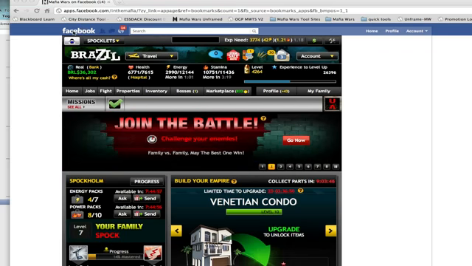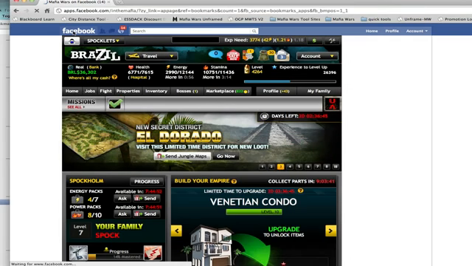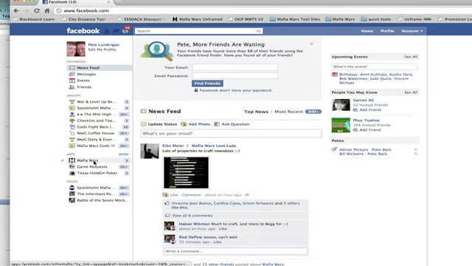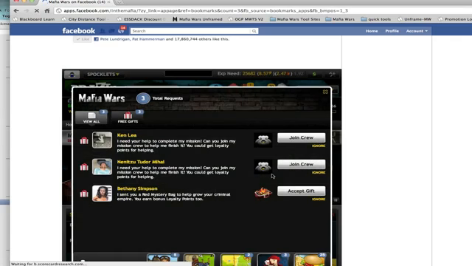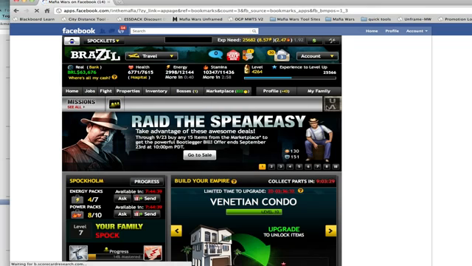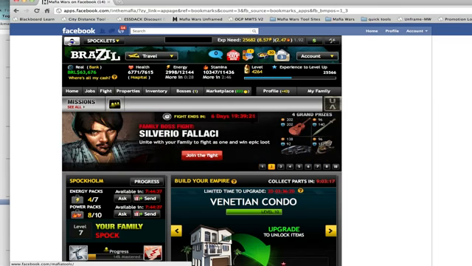And if I refresh Facebook, for example, let me just bounce back to my main Facebook page here. And if I go to Mafia Wars, you will now see the toolbar will automatically load each time I move around within Mafia Wars. There's some neat features, as you just quickly saw there. When the toolbar loads, it'll close the ZMC so that you don't have to deal with it right away, and you can deal with it when you're ready.